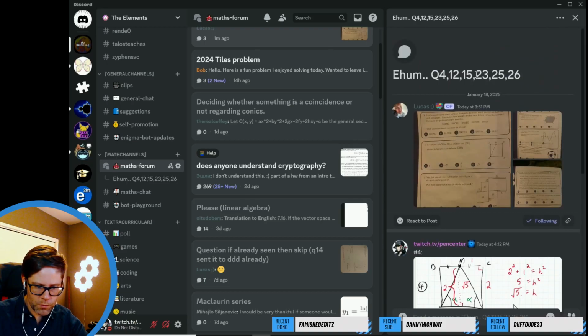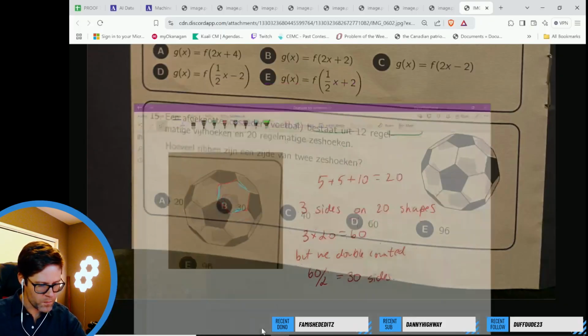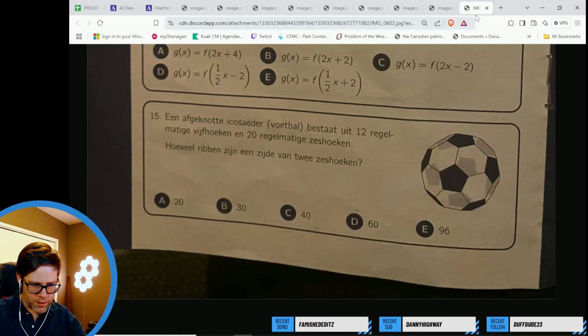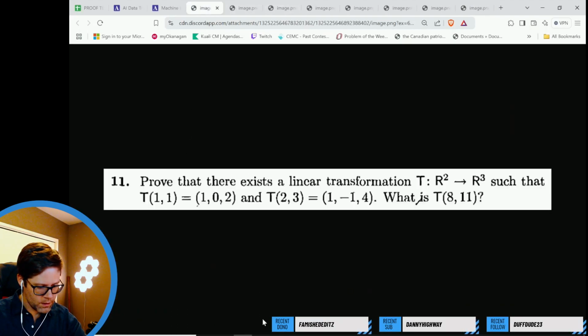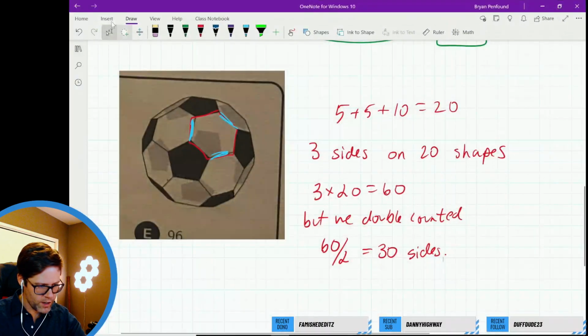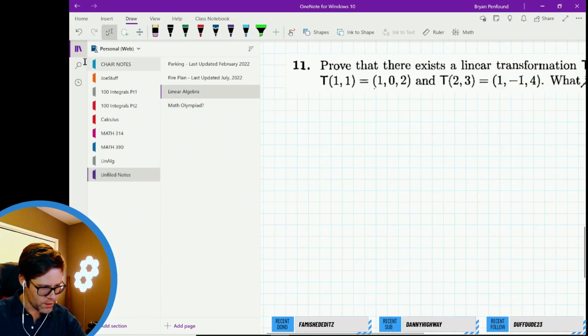Cool. Well, if we do some more, we have a couple other questions from here we can do for Lucas. But Lucas, if you got to go to bed, go to bed. So that's that. Okay, Onder says that they are curious about number 11. I'm kind of curious about 11, too.